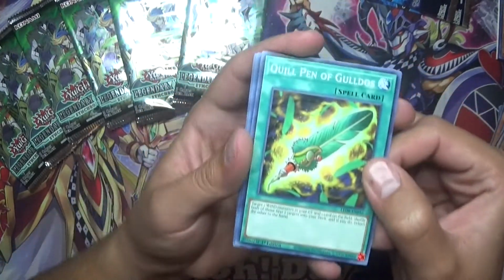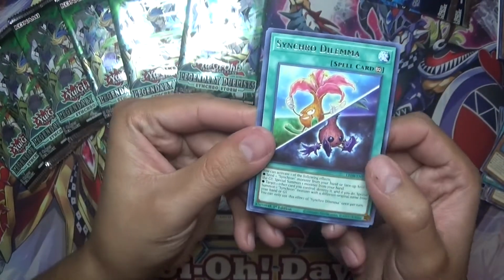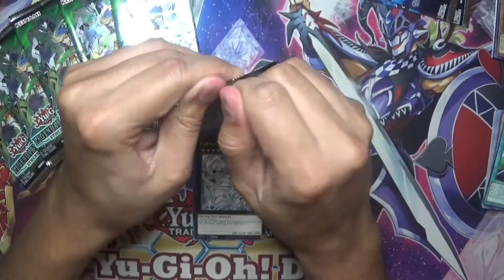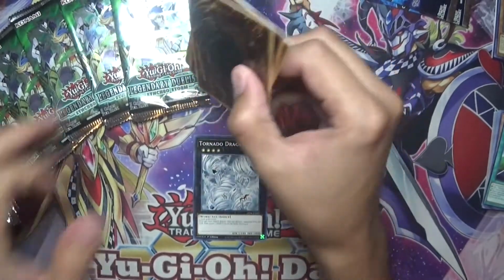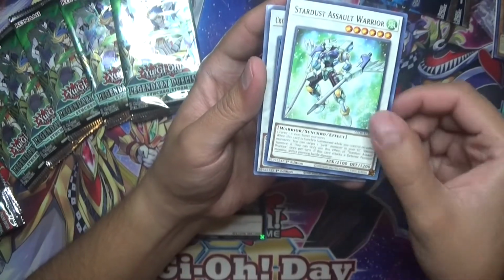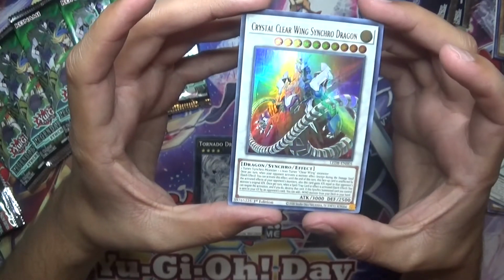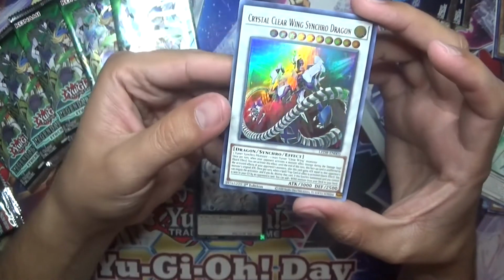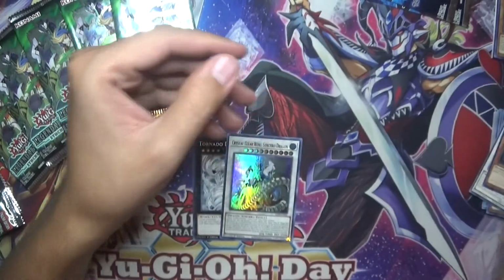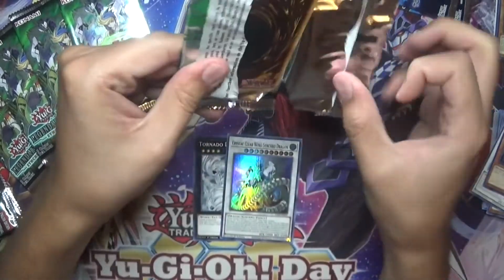Quill Pen, pretty cool. Speedroid, and just another rare. I think I got all the rares, unfortunate. That's going to be a very disappointing end to an otherwise pretty good night. We got an ultra rare, and that is the alternate art for Crystal Wing Synchro Dragon. Pretty cool. I know that this one is one of the more sought after ultras right now, just because of the alternate art. I'm assuming it'll go down in time.